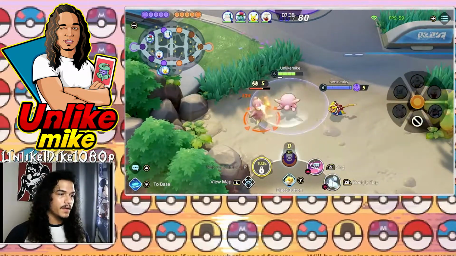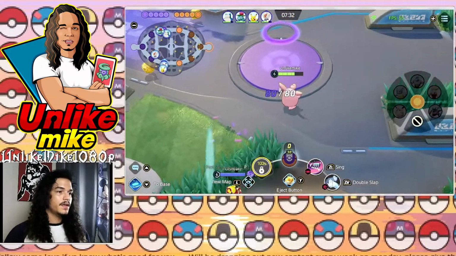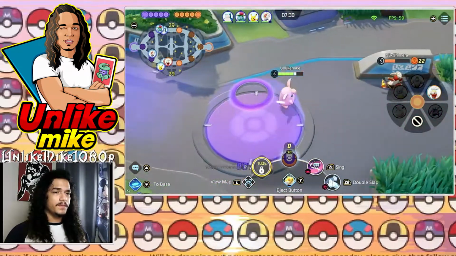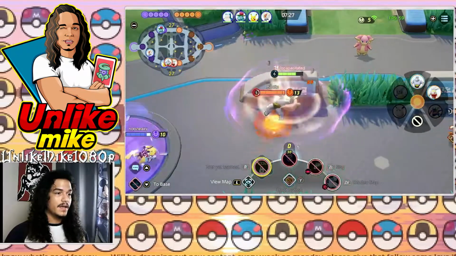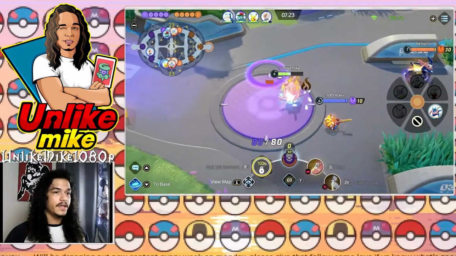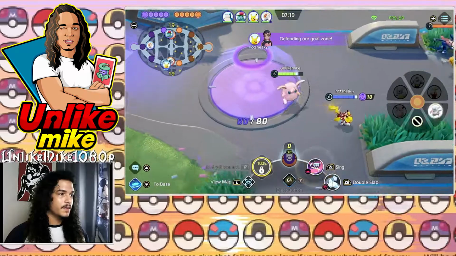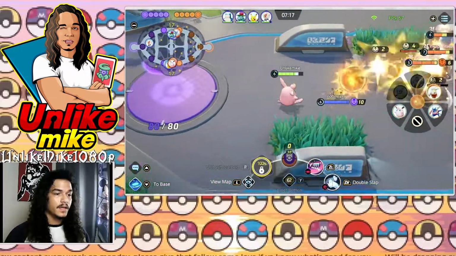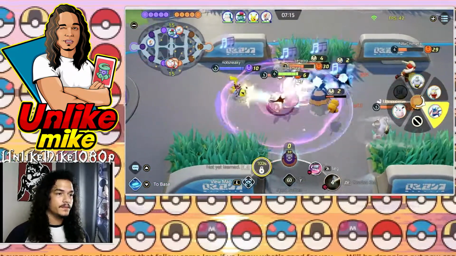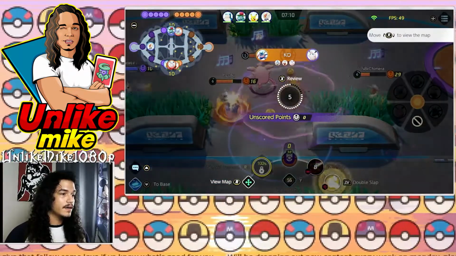All right, so now we're gonna pick up Double Slap, so I think it's better. And usually in the beginning, what are you doing, my guy? Oh my God. And yeah, I didn't want to get surfed. That might have been an early Eject Button, but I'd rather have not died there. So I can just die here.